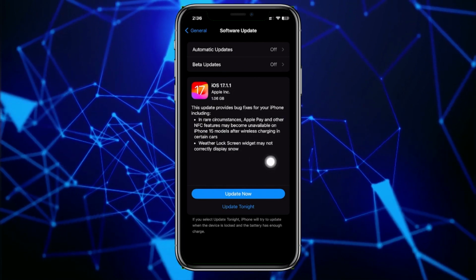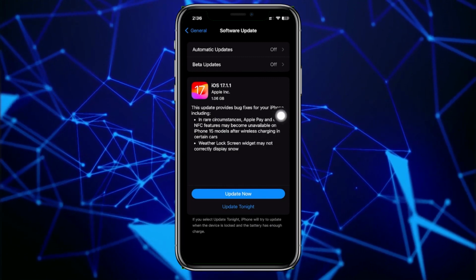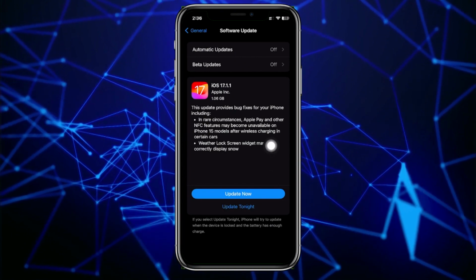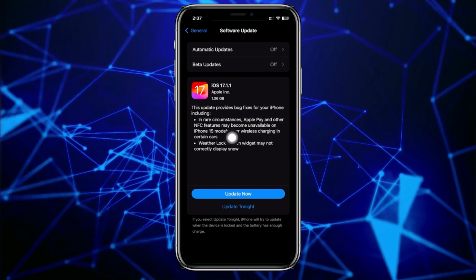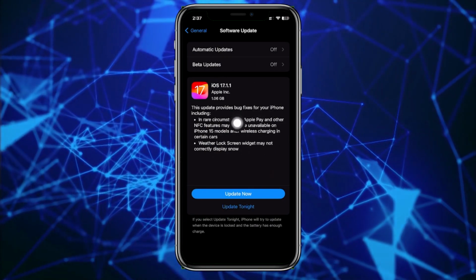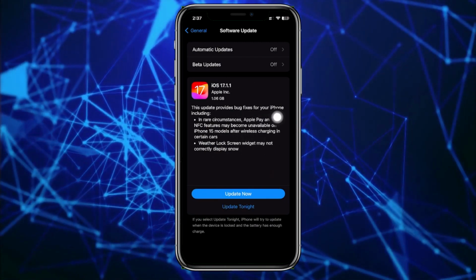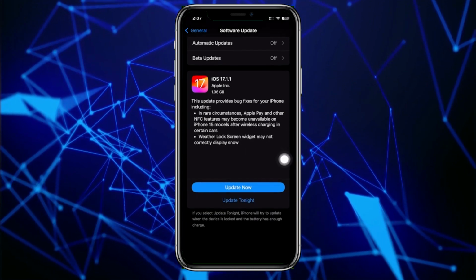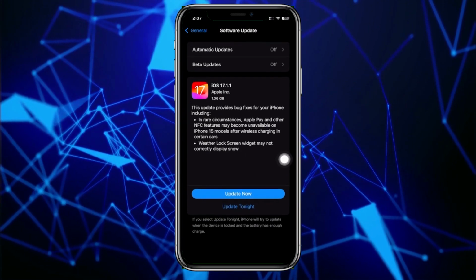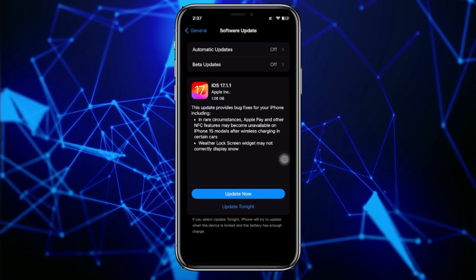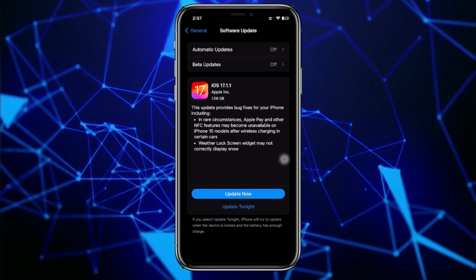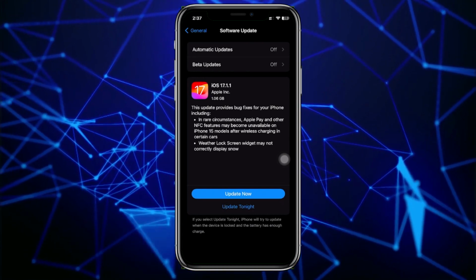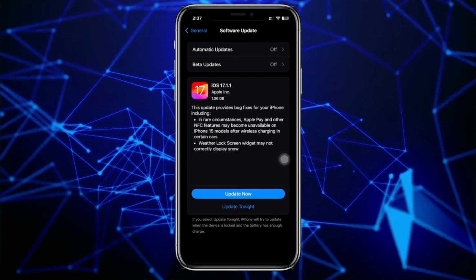But even though that is the case, I could still show you guys how to use this new Journal app, and what we need to do, as I said a while ago, is make sure that we have the latest iOS 17.2 update. Now, if you don't have this update available, all we need to do is play the waiting game, because we need to be patient until Apple makes this available in all countries worldwide. So it does periodically roll out to specific countries first, before rolling out to everybody who has an iPhone.